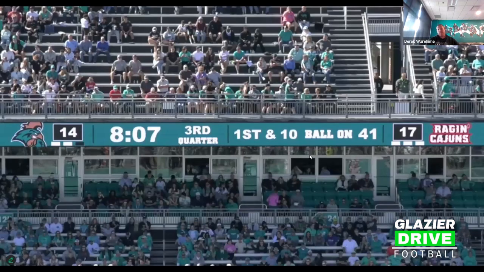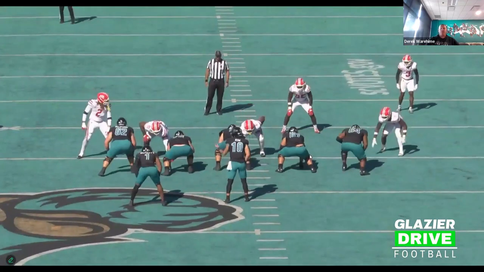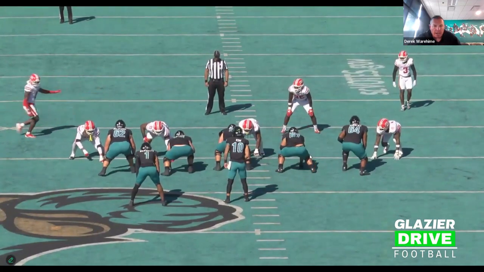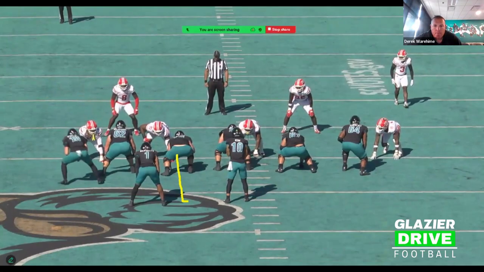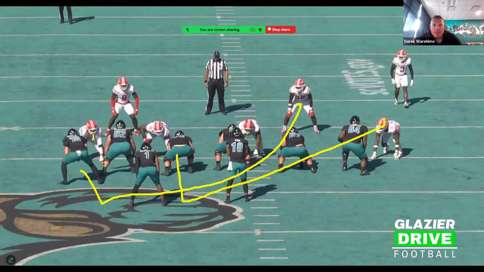Okay, so that's tight down block. Heavy on the inside shoulder pad. Okay, now a loose down block. This is a defender. We're running the counter play to the right. Again, this is GH counter. Trap pull, skip pull.